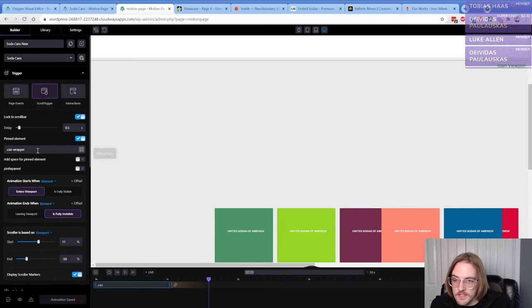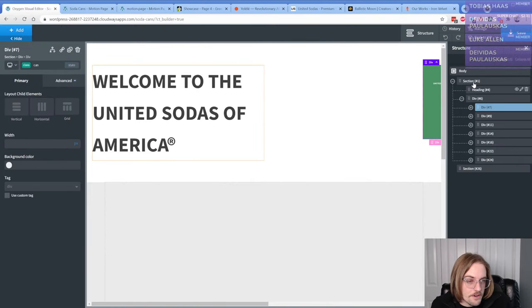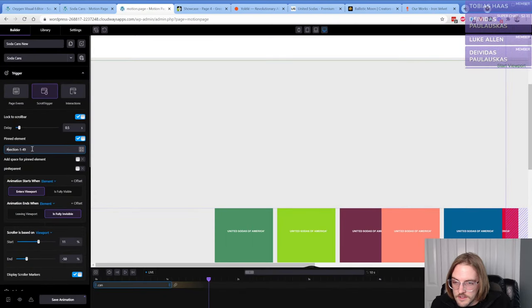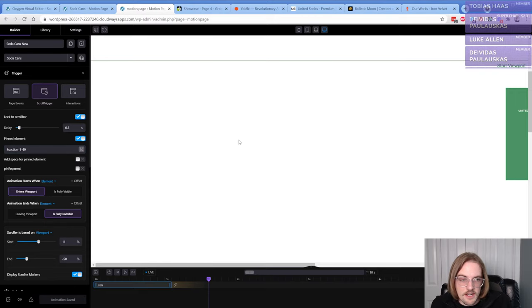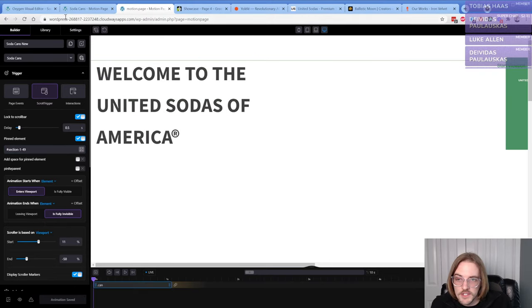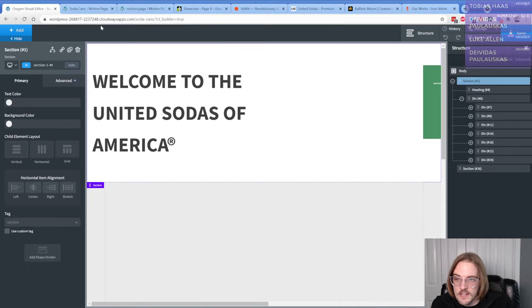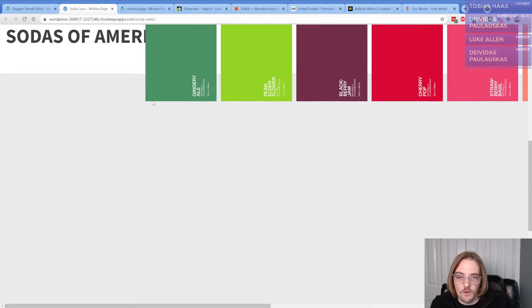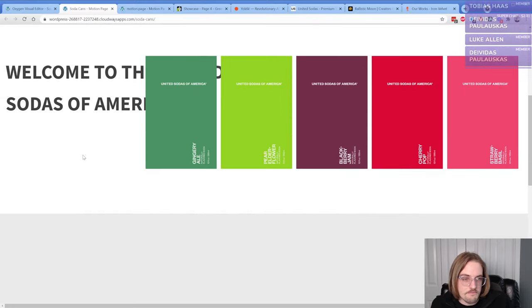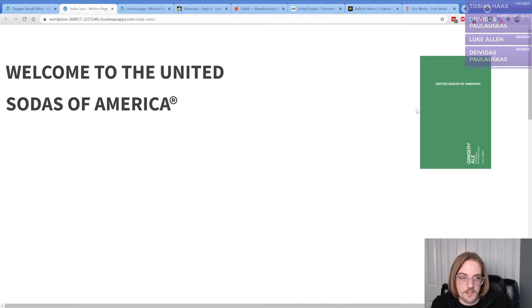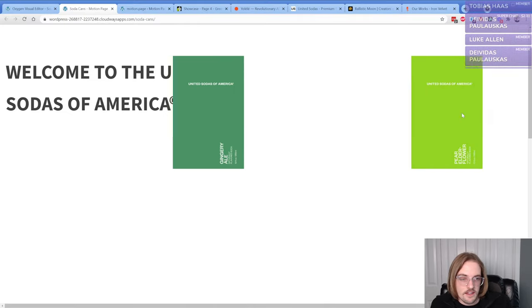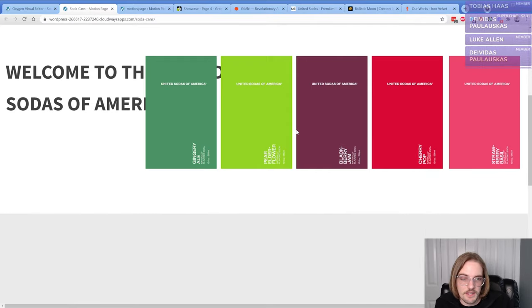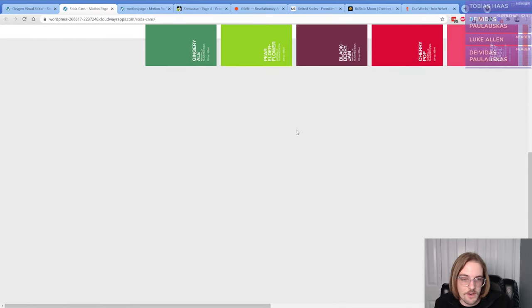I want to change the pin selector from our can wrapper to whatever this section ID is called. So section 149. So we saved that. We're going to save oxygen. And now, yes, let's go. So the scroller, there's something slightly off, but you can see the first can, and then it starts to move in. So this is not quite the same as the soda can animation, but this is like the bones of it to start achieving what you're actually after.